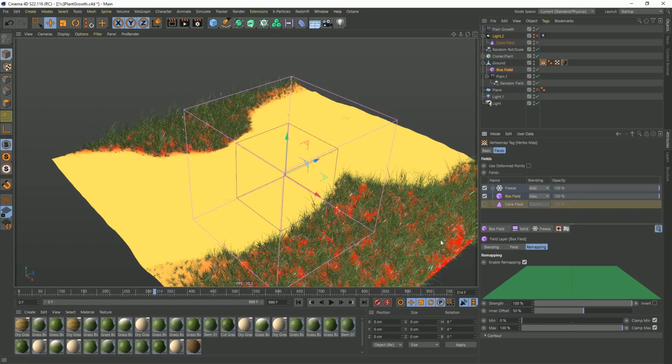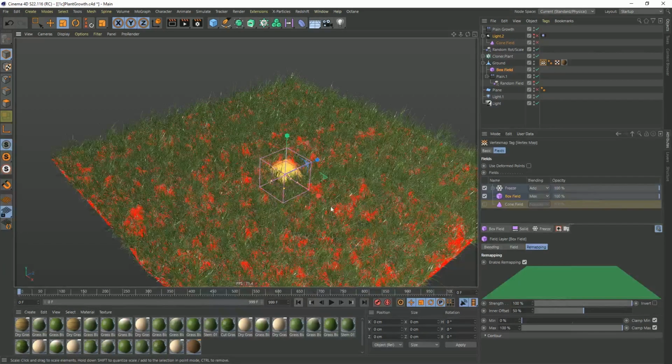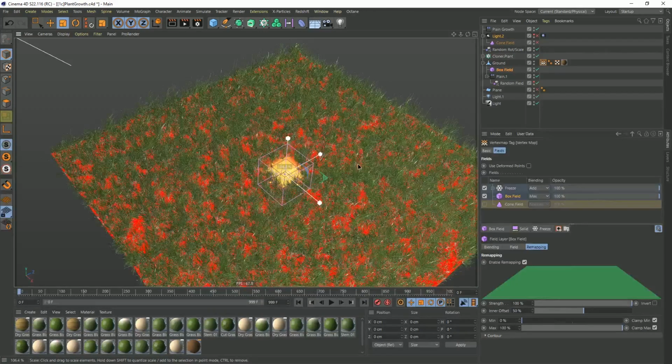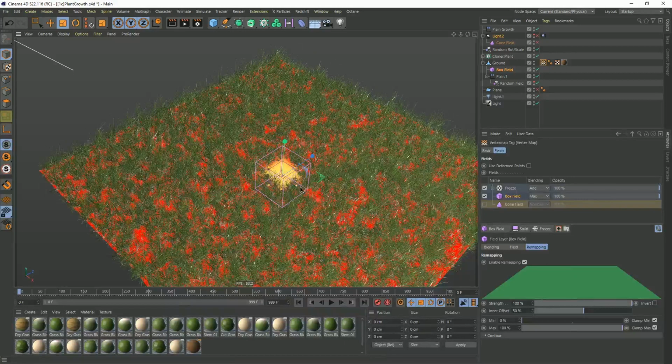And it could have any amount of falloff that we want. T for scale, shrink that way down. I'm going to rewind to 0 so we should see something a little more accurate. I'm not sure how big our lawnmower is or what our overall scale is. It doesn't matter for my purposes, but make sure you give this whatever falloff you want it to have. Grab the inner box, I think. Oop, it's just not cooperating, so I'm going to grab the inner offset, and we can crank this up to 0 and 100% strength, or you can give a nice big long transition.